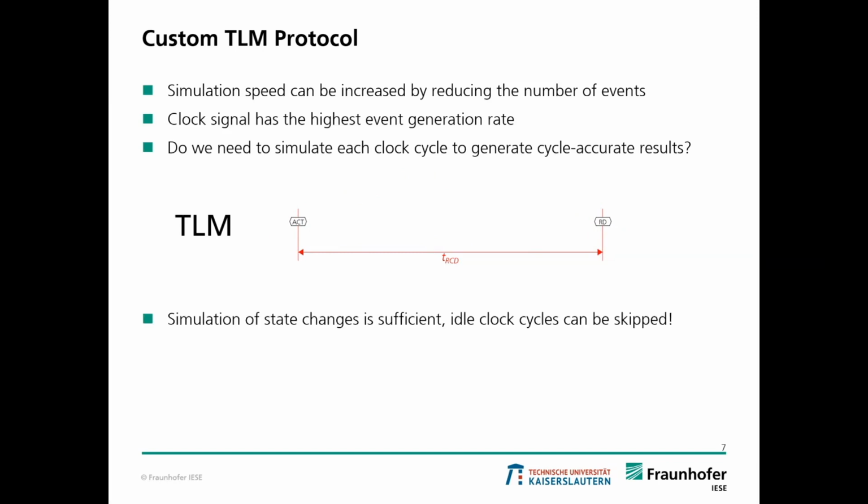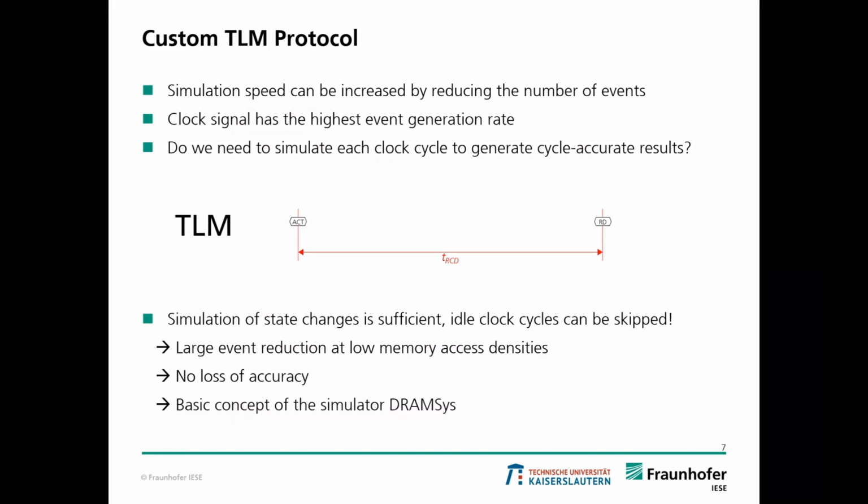Yeah? So we can skip idle clock cycles and even idle time in the memory. This is not simulated in DRAMSys. And for that reason, basically, we have a large simulation speed. And also no loss of accuracy, because we have a clever coding technique. You will see that also in a minute. And therefore, we can maintain the accuracy. Yeah, that's the basic concept of DRAMSys.